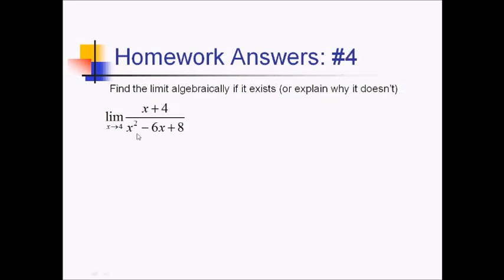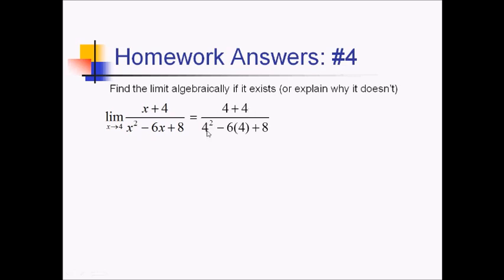For this problem, I want the limit as x approaches 4 of this rational expression. Now, it's tempting to factor this out, but I can see right away if I plug 4 in, I'm not going to get 0 in the numerator, so there's no risk of having a 0 over 0 situation. So I'm just going to go straight ahead and plug 4 in everywhere. So we have 4 plus 4 up top and 4 plugged in everywhere in the denominator as well. So that's 8 in the numerator.